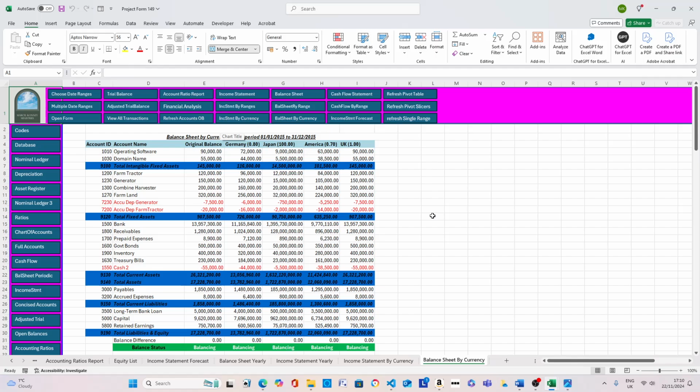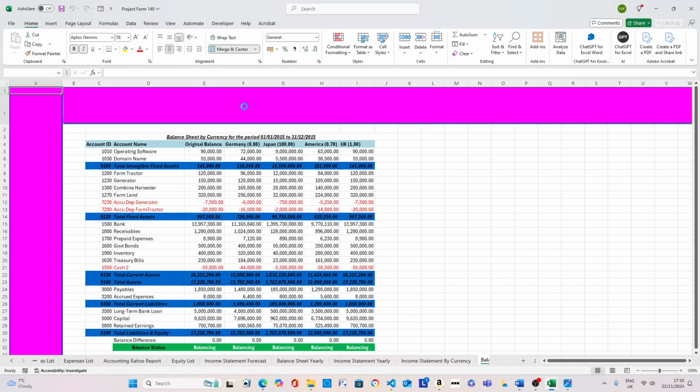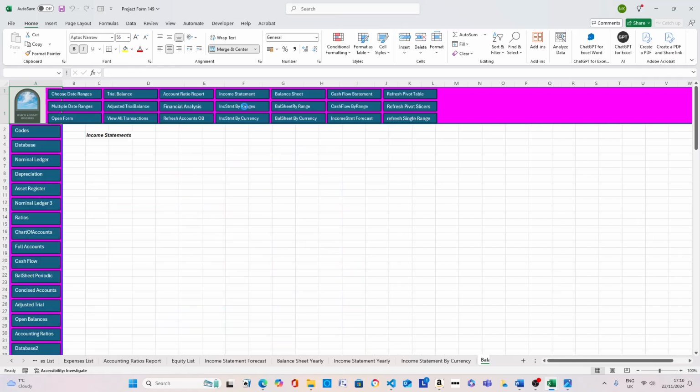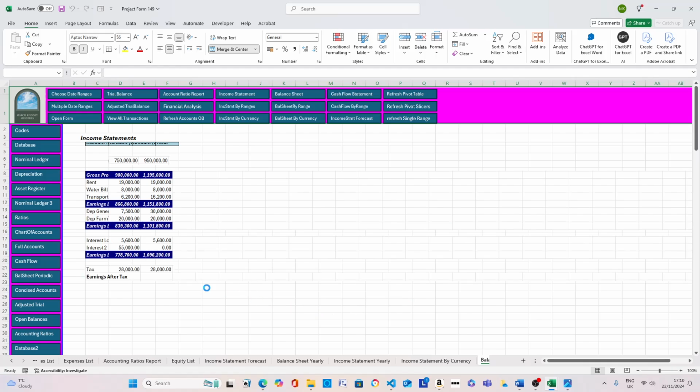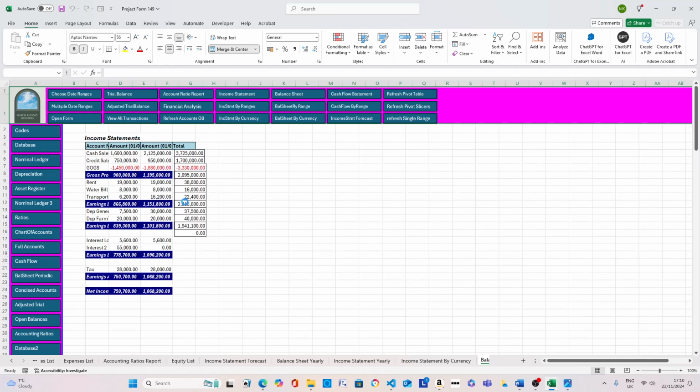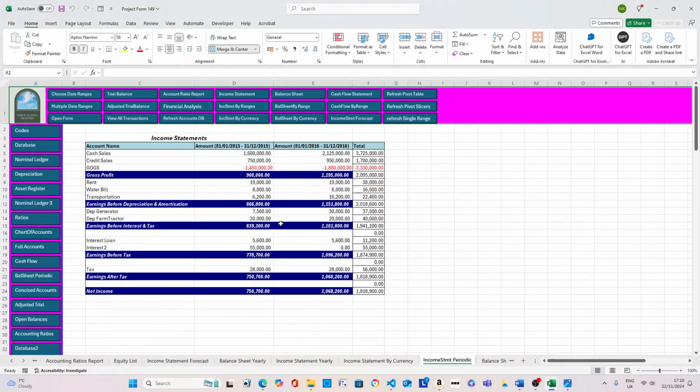If you want reports maybe by date ranges, income statements, there are two date ranges that we inputted in the system, 2015 and 2016, which will be displayed here.